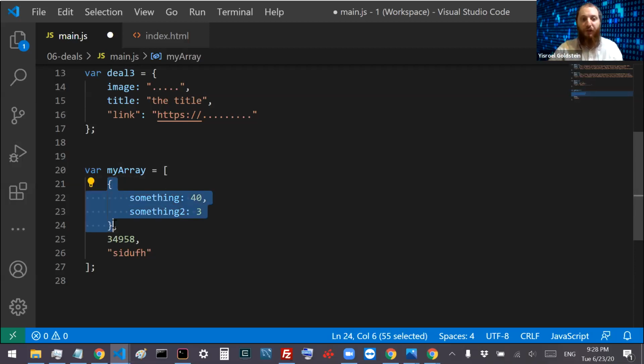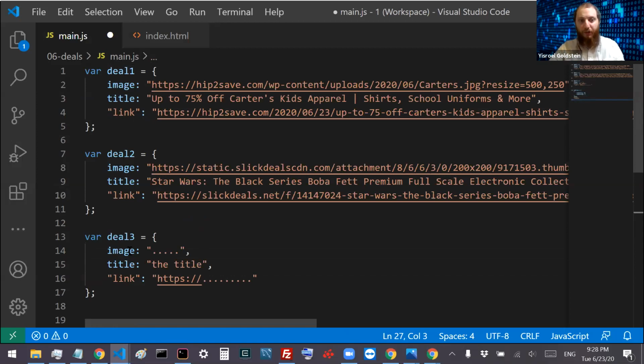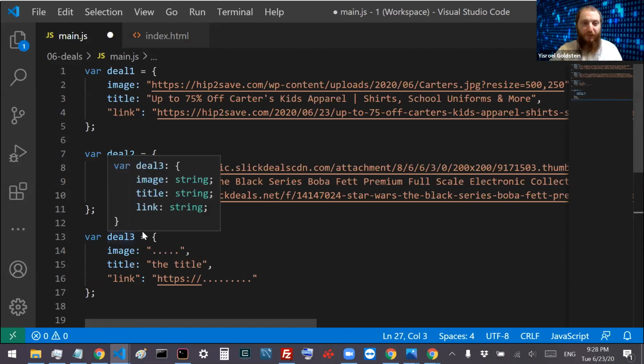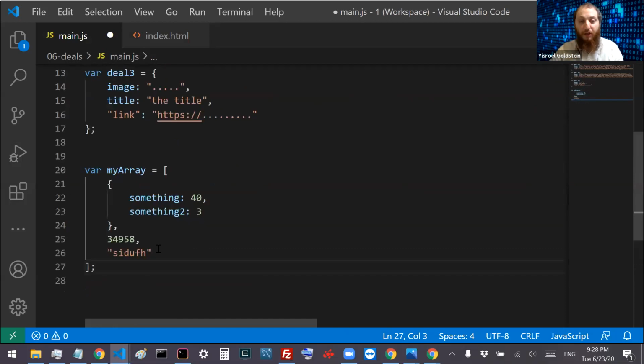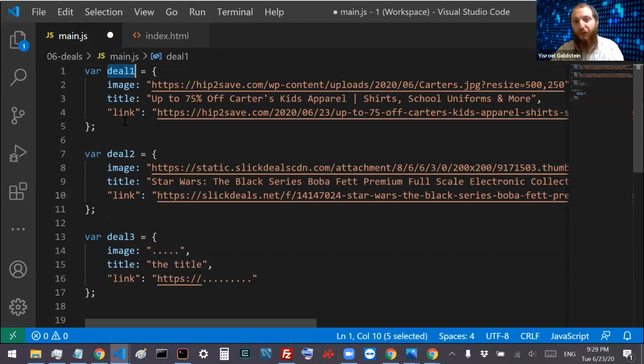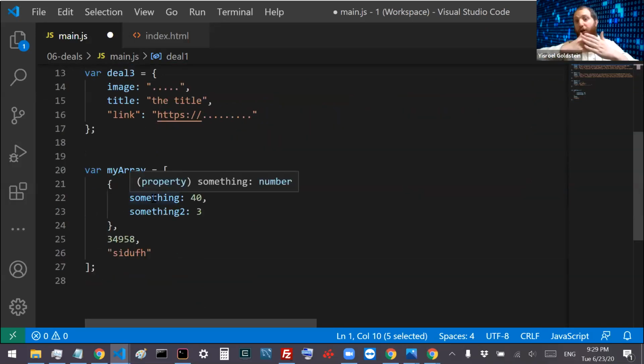Element 0 is here, element 1 is here, element 2 is here, and each one of them you can refer to out of the array as we demonstrated before. So instead of having deal 1, deal 2, deal 3, I'm going to make an array. I'm not going to give each one of them distinct names, deal 1, deal 2, deal 3, deal 75, and have to keep track of all that. I'm just going to line them up inside of an array. Automatically, the first one is going to be element 0. The next one is going to be element 1. The next one is going to be element 2.